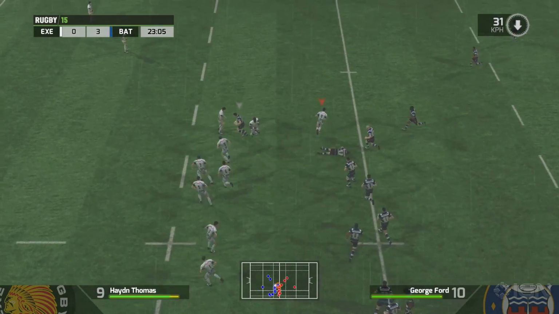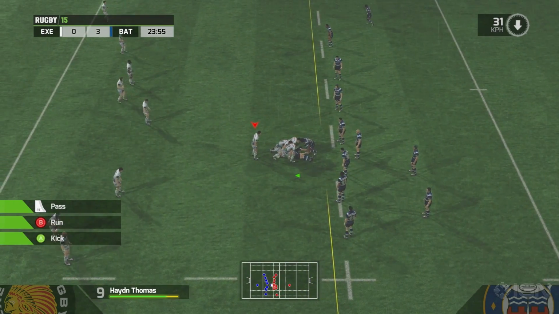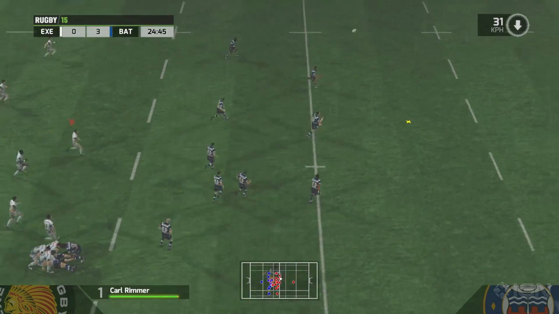And feed it along the line. Oh, no, he's just passed it to him, and as you can see through the not-so-great animations, it kind of just floated there and teleported to his hands. The ball physics and the player animations are pretty poor. So I'm going to chase this up.